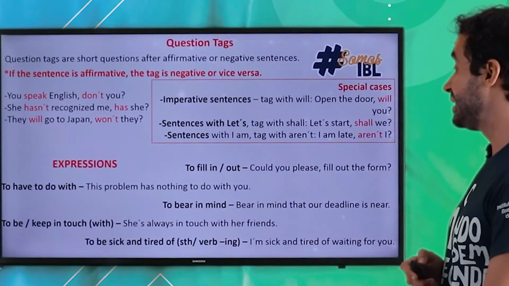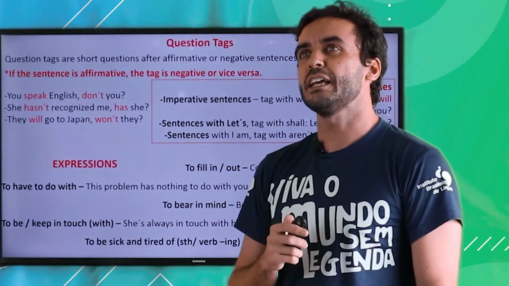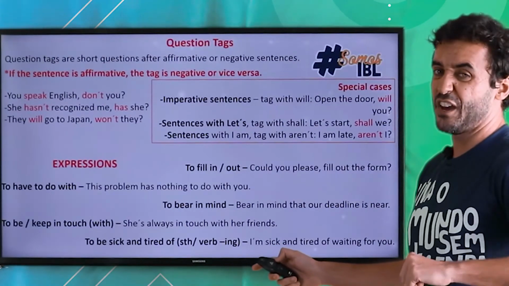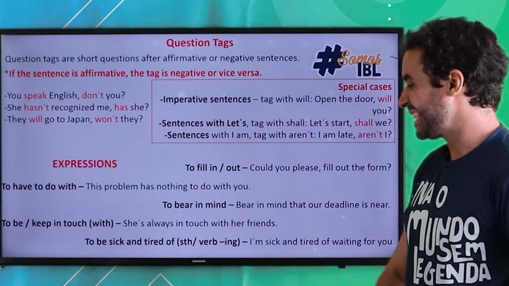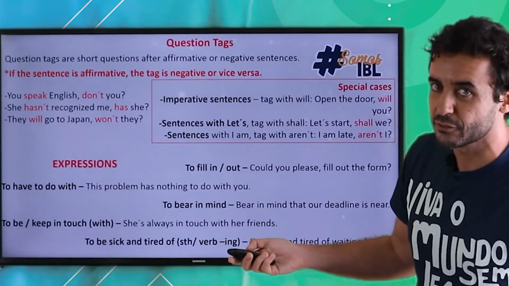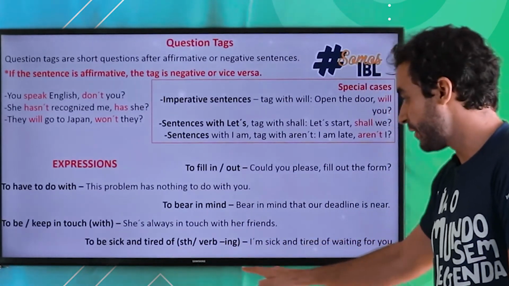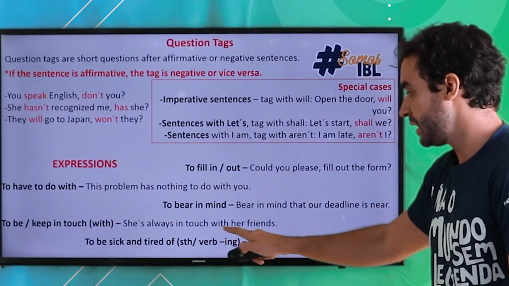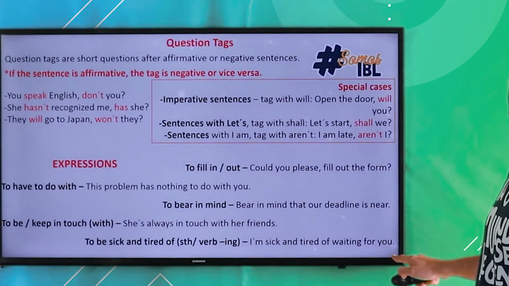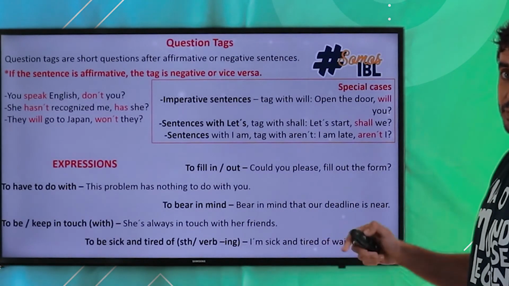And the next one is "to be sick and tired of." I think a couple of lessons ago, we learned the expression "to be fed up with." This is similar. You could be fed up with, or you could be sick and tired. You're sick and tired of something or somebody. That's common. Just remember that "of" is a preposition, so whenever you have a verb after a preposition, it comes in the gerund. "I'm sick and tired of waiting for you." Some people make us wait, so we are sick and tired of waiting for the person.